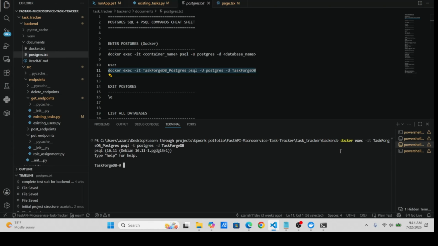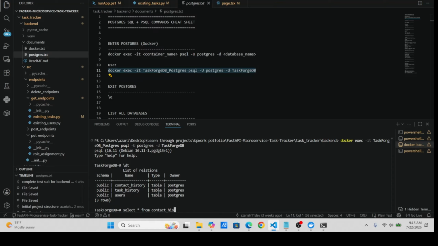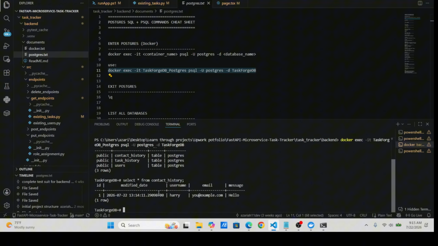Okay, there it is. This logs us into Docker. /dt to see what tables we have. So select all from contact history. And there you go. Harry, username at email.com, and here's the message.